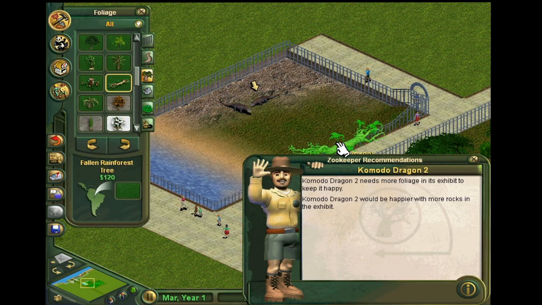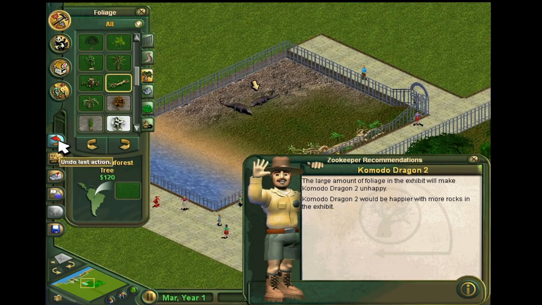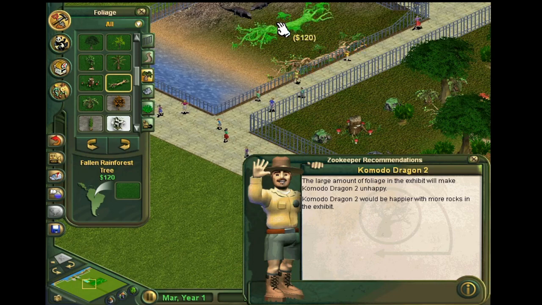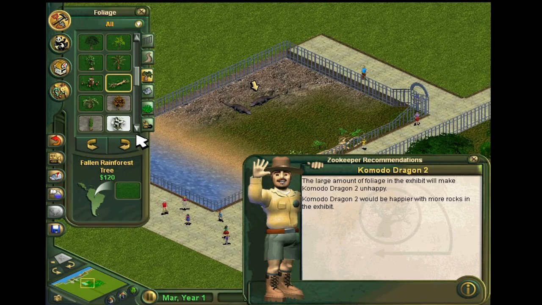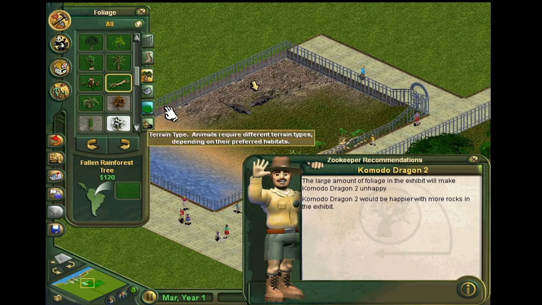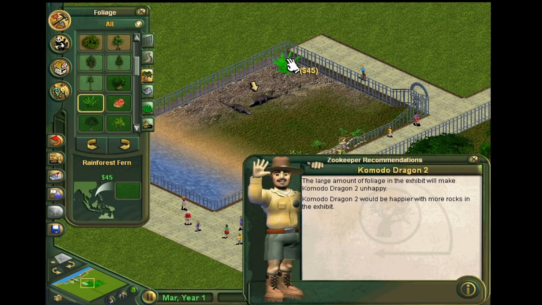Alright, now we need some foliage. They might like a little rainforest tree. Put that right here. Yeah, they liked it. Actually, I'm just going to move it a little further away from the gate just so the zookeeper can get in. Large amount of foliage in the exhibit. Alright, so he's going to want a lot. So we're just going to put a bunch of ferns. Oh, he doesn't like the ferns.